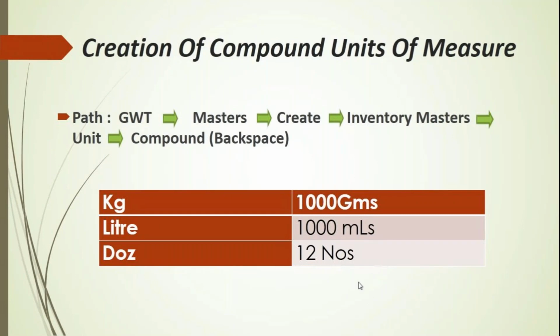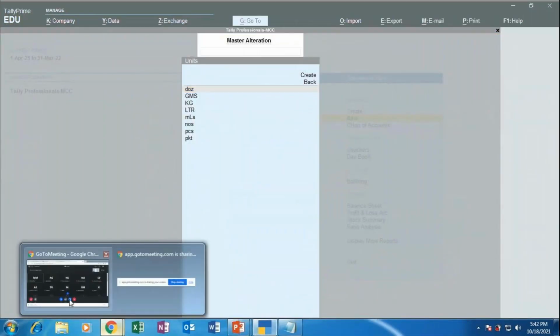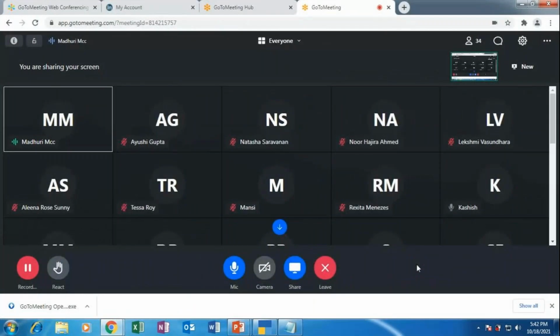These three are the fixed quantity content we are going to have. So here you can see kg, grams, liters, milliliters, dozen, and numbers. We are using two units of measure here. Okay, so let's start the creation of compound units of measure.